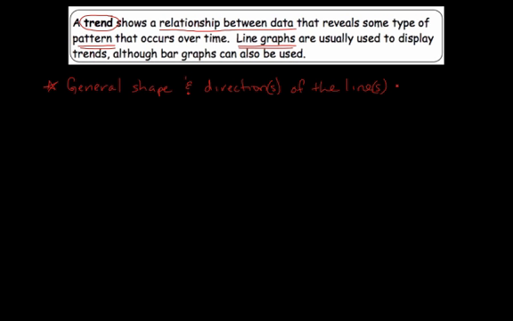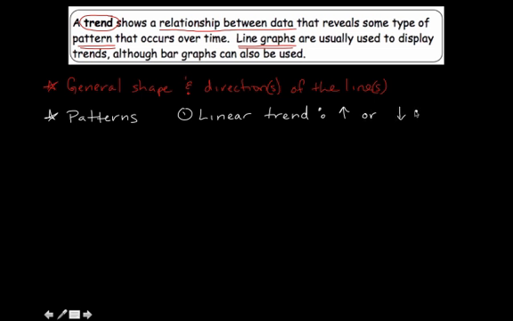With that said, there are specific types of patterns that you're going to be responsible for looking for or knowing when we're doing our laboratory or when you're taking your assessment. So let's talk about the general patterns that you might see. In general, there are different types of patterns or trends. The first one could be something known as a linear trend. With a linear trend, we're looking for either general increases or decreases in terms of the flow of the line as we move from one side of the graph to another.